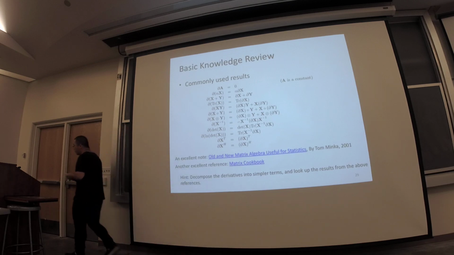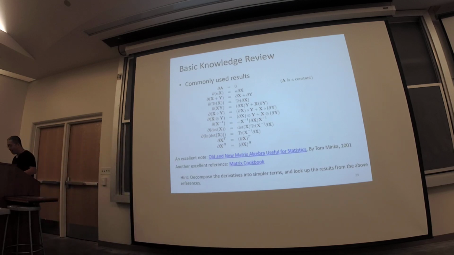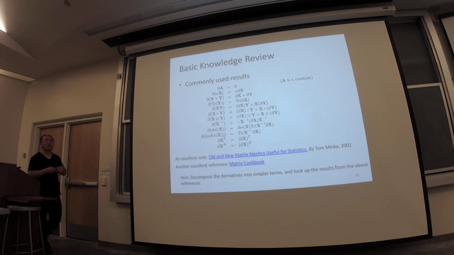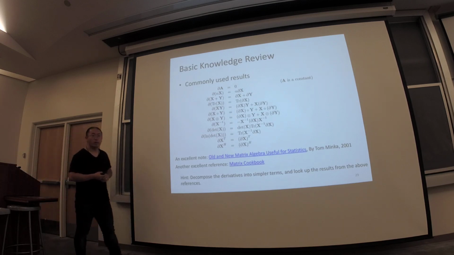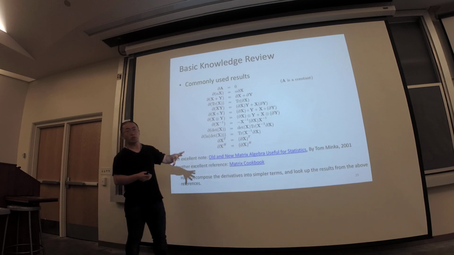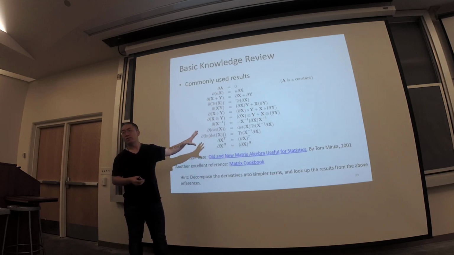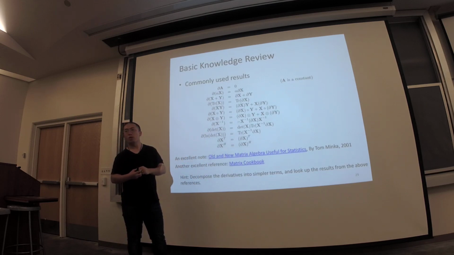And another important tip for practice is that when you derive the partial derivatives, in addition to checking the results, a commonly used way to verify the results is to look at the size of your gradient. So the size of the gradient should be the same as the size of the inputs you want to take the gradient with.